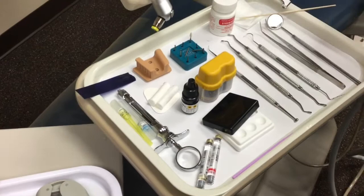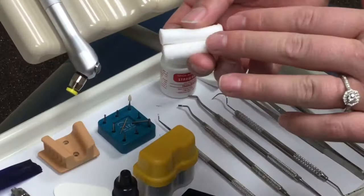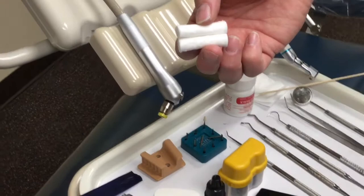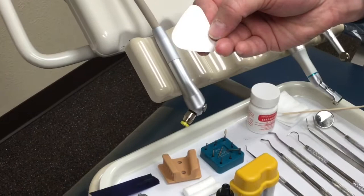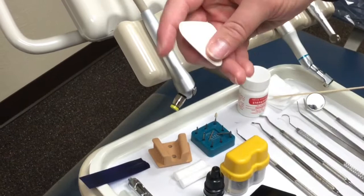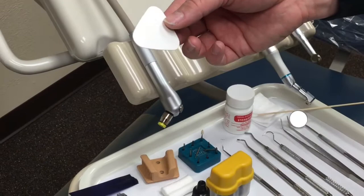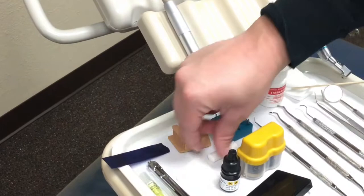The next thing on here is cotton rolls. Some doctors like to use these specifically and you'll get to know how many they like, but it's always a good idea to have at least two or three out at the beginning. These are used for isolation to keep the tooth dry whenever we start bonding, primering, and etching the teeth after we prep it. We also have a cheek guard — for working on posterior upper maxillary teeth, we always want to make sure we have one. Put the white side towards the cheek; it helps absorb extra saliva and liquids and helps retract the cheek away from our working surface.